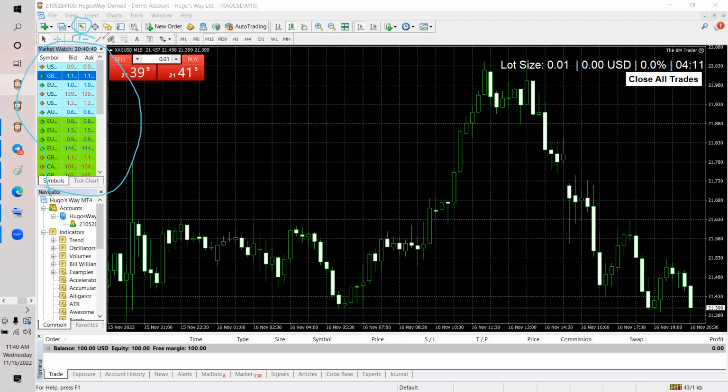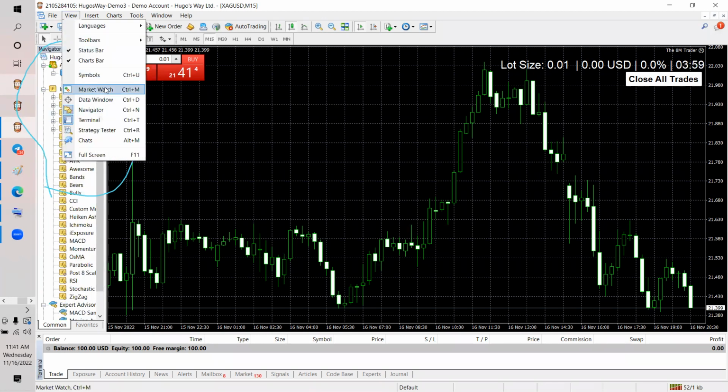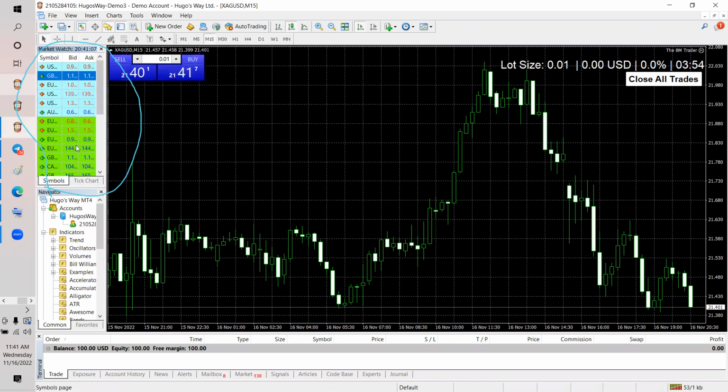Alternatively, you can go into View and make sure that market watch is highlighted in blue, just like you can see right over here. If that wasn't highlighted in blue, then you can't see the market watch, so you do want to make sure that it is visible by clicking on it.